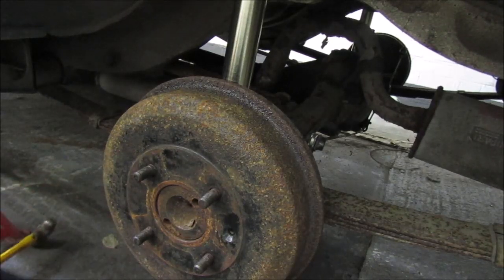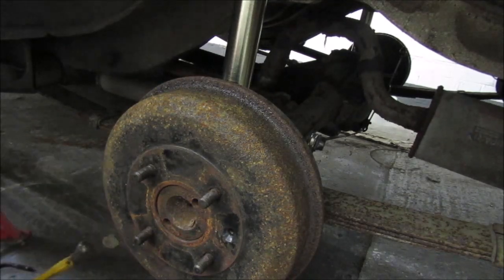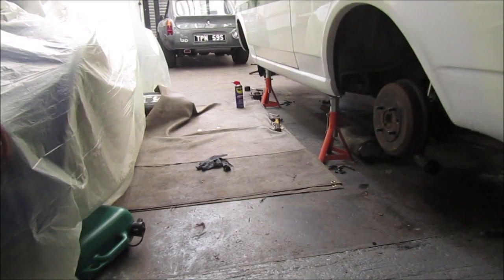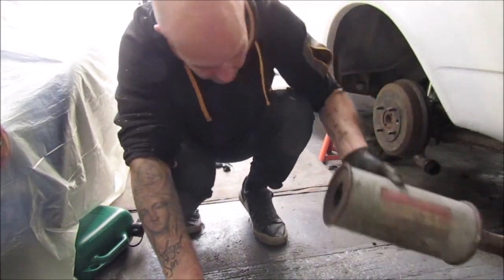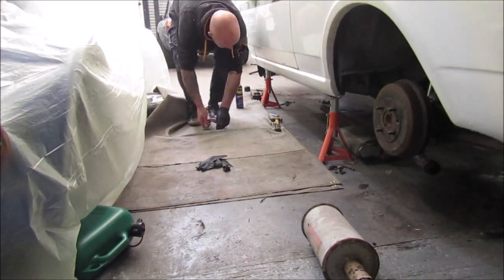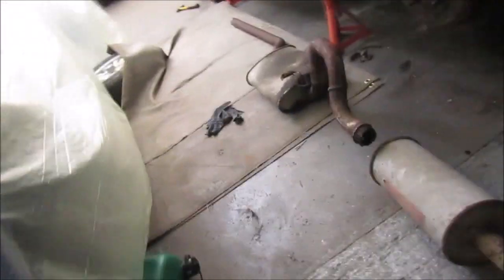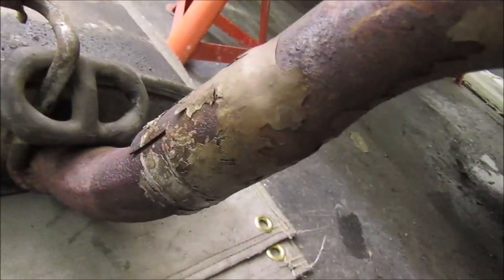Don't want to cut it because I want to make a new one. Didn't quite go according to plan. It was a bit more rotten than I thought. It's a bit of a cobbled up mess anyway. There. Oh, that's a joint.